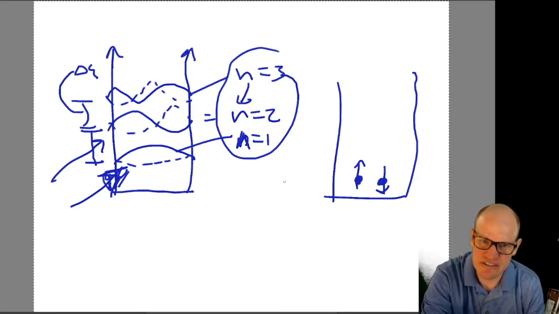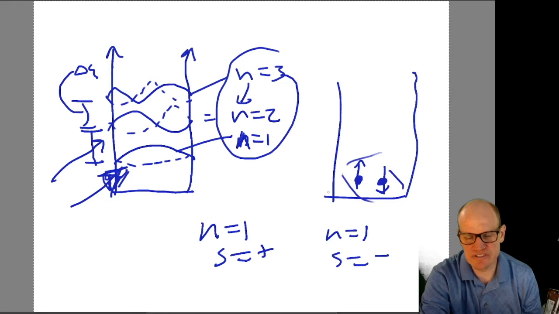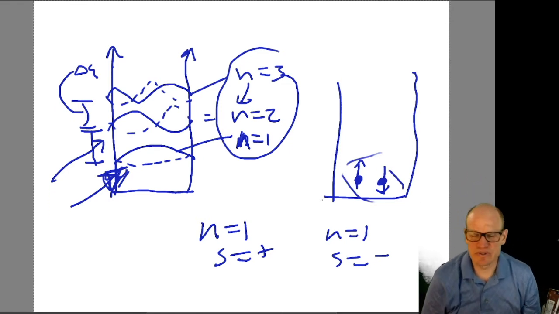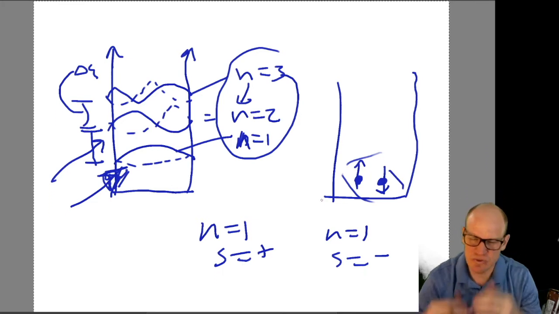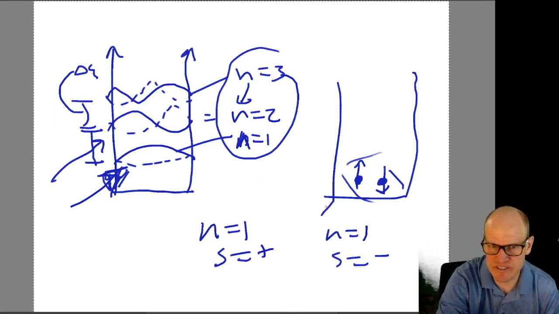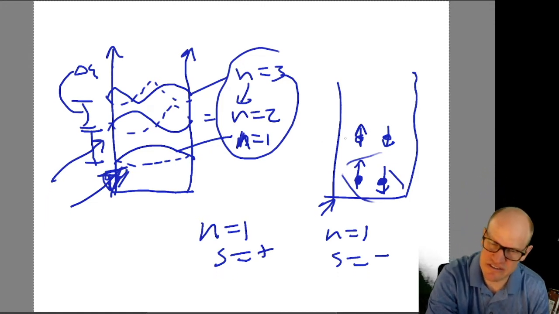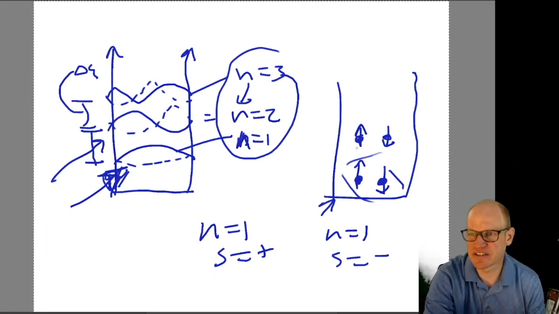In particular, it's in the n equals 1, s equals plus, or the n equals 1, s equals minus. So that would be these two quantum states. We give the quantum states numbers, but those numbers represent the physical situation that's going on there. It's a way of calculating what it is. So now, if you put a third electron in, it won't be able to fit in these states, and it will go up to the first excited state. In the first excited state, you can have one electron go in, and then you add a second electron, and it would come in like this. And again, it doesn't have to go into the spin up state first. It can go into either of the states, as long as when you add the second one, it goes into the opposite state, so that each electron has its own unique quantum number.